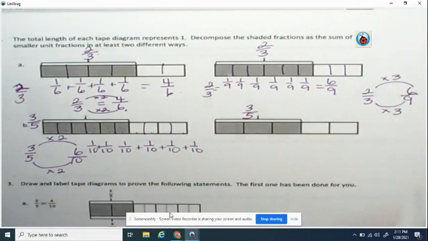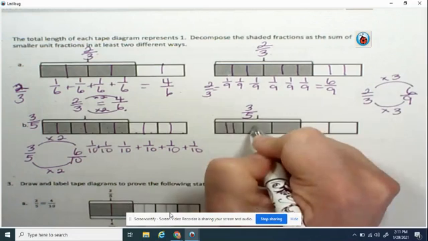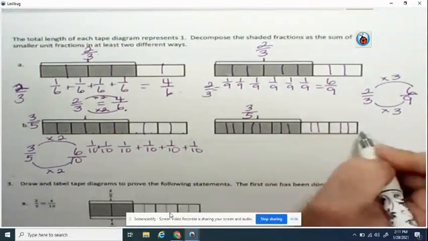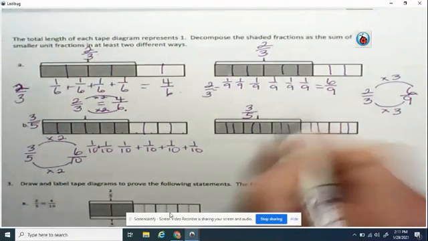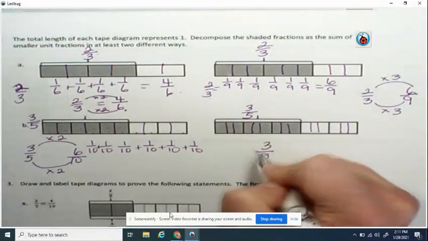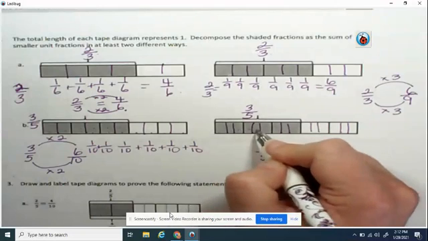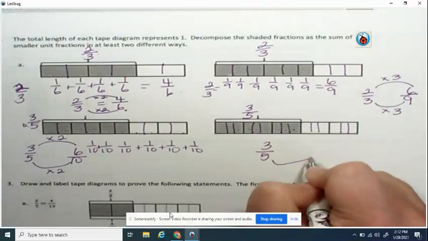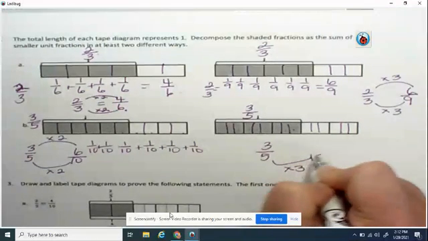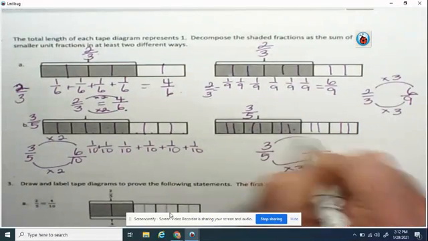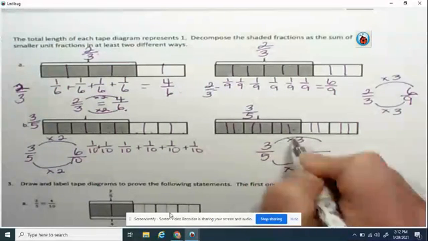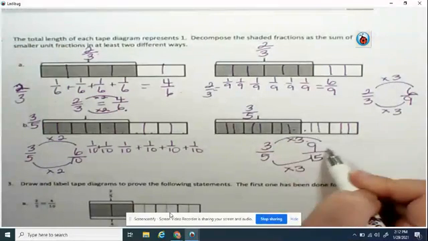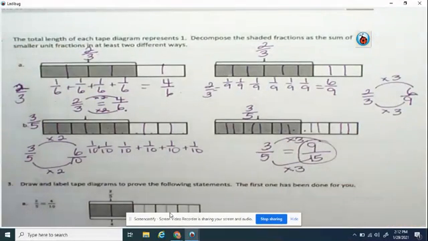All right. We can do this one. We're going to cut this one into 3s. Okay, and those are getting really small. It's going to be really hard to write all those. So we're going to do it this way. Instead of writing out 1, 2, 3, 4, 5, 6, 7, 8, 9 different ones, okay? We know we cut it into 3, so we're going to multiply by 3. So 5 times 3 is 15. Whatever we do on the bottom, we do on the top. So 3 times 3 is 9. There are 9 pieces there. 3/5 is equal to 9/15.